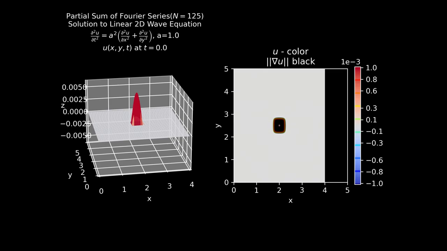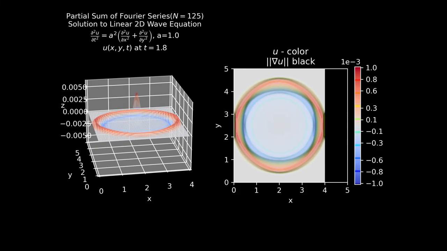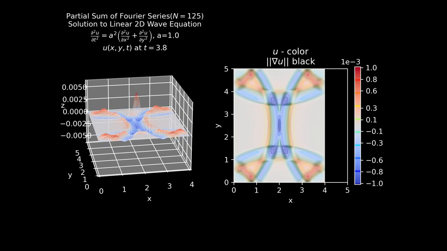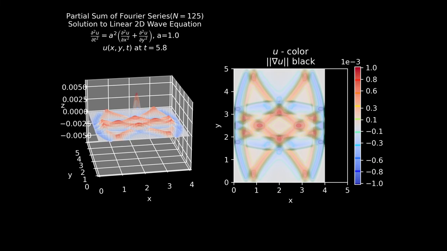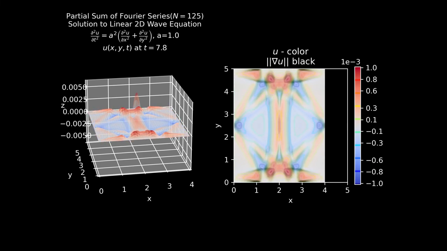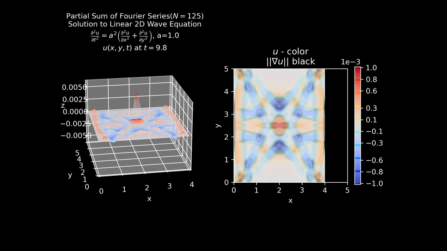So what you see plotted here is a display of, in a given initial condition, on the left the graph of this membrane, the initial condition that we're putting on the membrane, and on the right a contour plot showing both the displacement of points in the membrane in color, so red and blue, and the gradient in black, so the magnitude of the gradient of this displacement. And I'm going to plot the exact solution of this wave equation as it depends on time for t from 0 to 20. And so we can see that the wave proceeds, bouncing off the boundaries, and we're getting a very good picture here of exactly what the solution to this wave equation looks like.